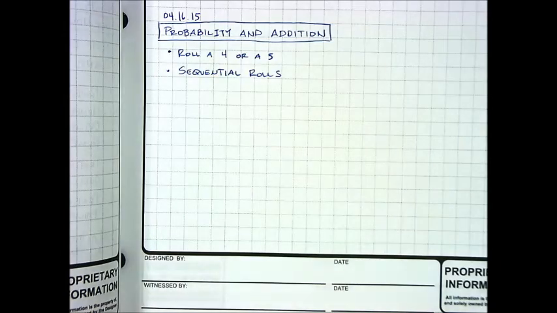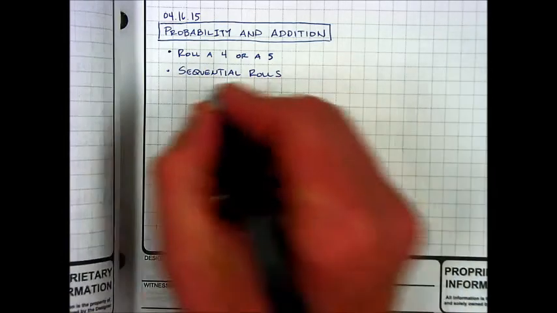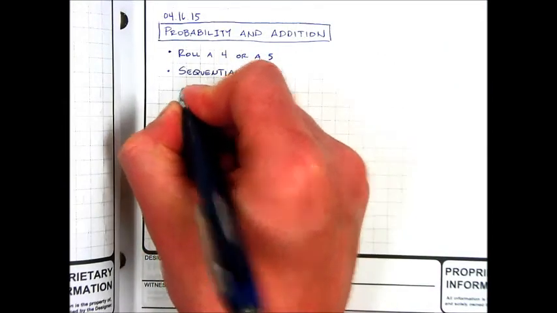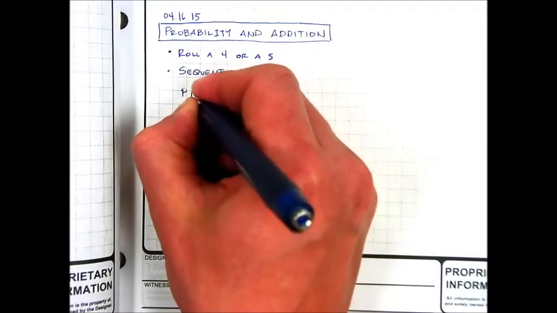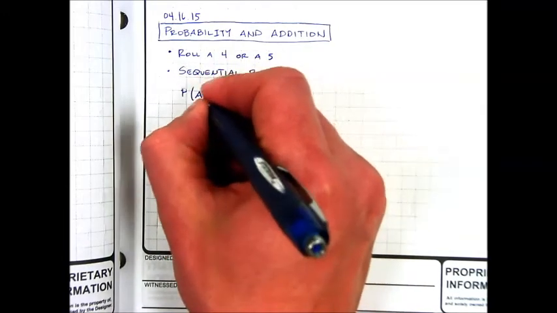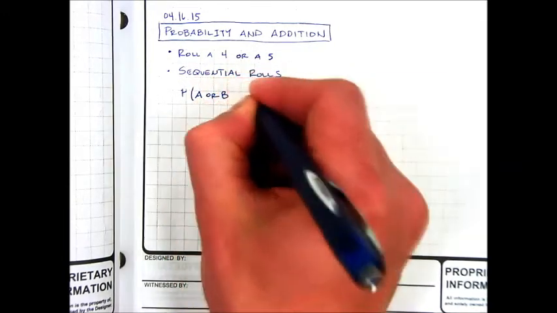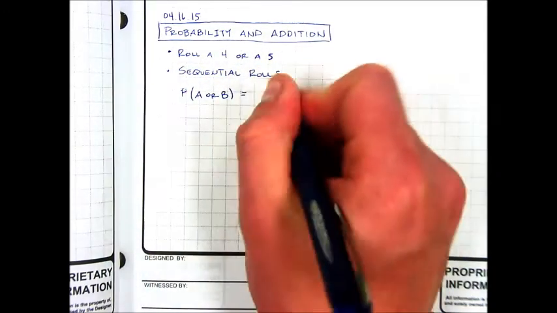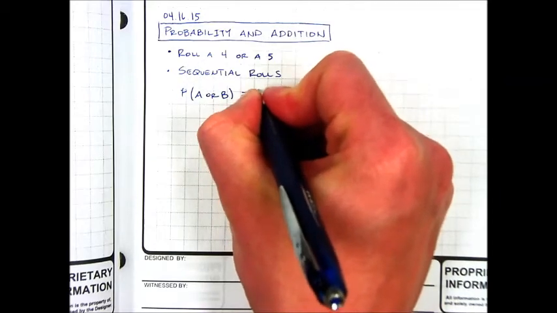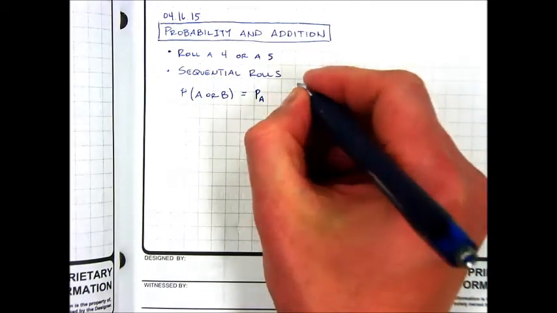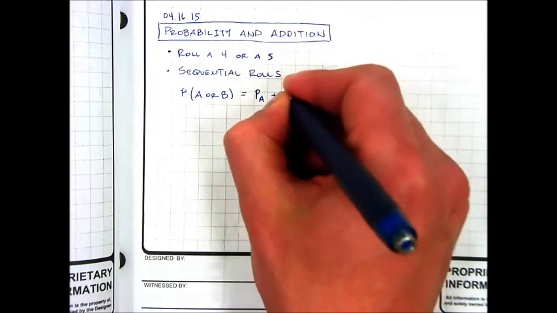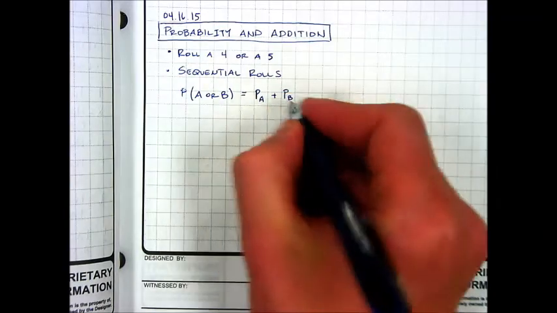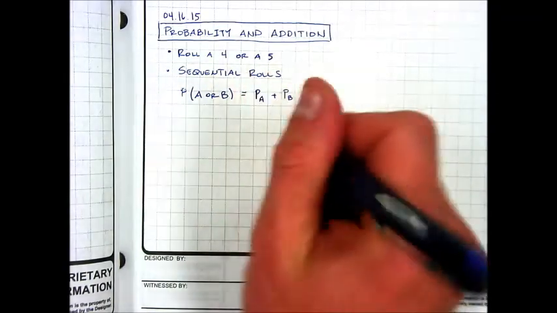In this case, again, it's the same formula. We'll write the probability out so you can see it here. The probability of event A, rolling a 4, or event B, in this case rolling a 5, those things happening is equal to the probability of A happening by itself plus the probability of B happening. So it's an additive property, and we have to calculate the relative frequency of each of those things.